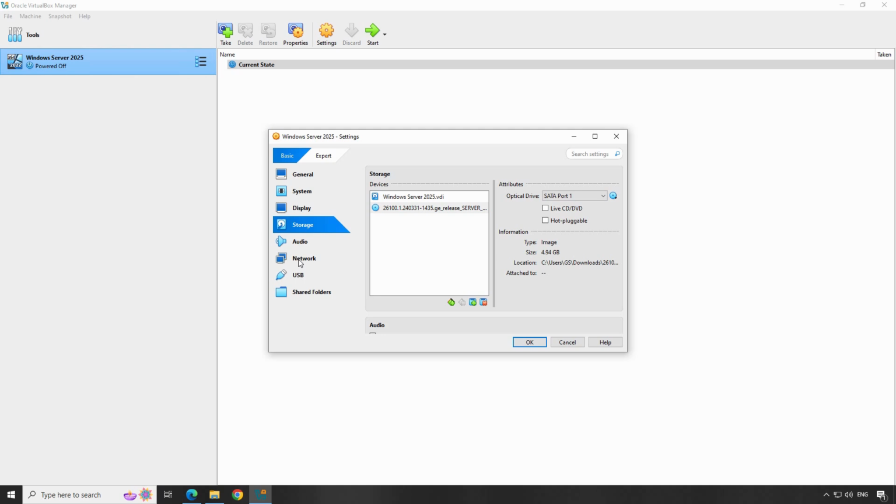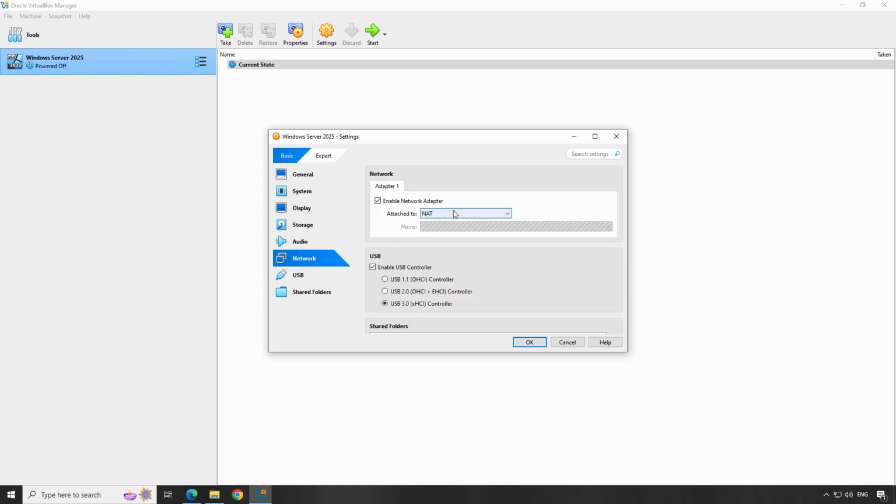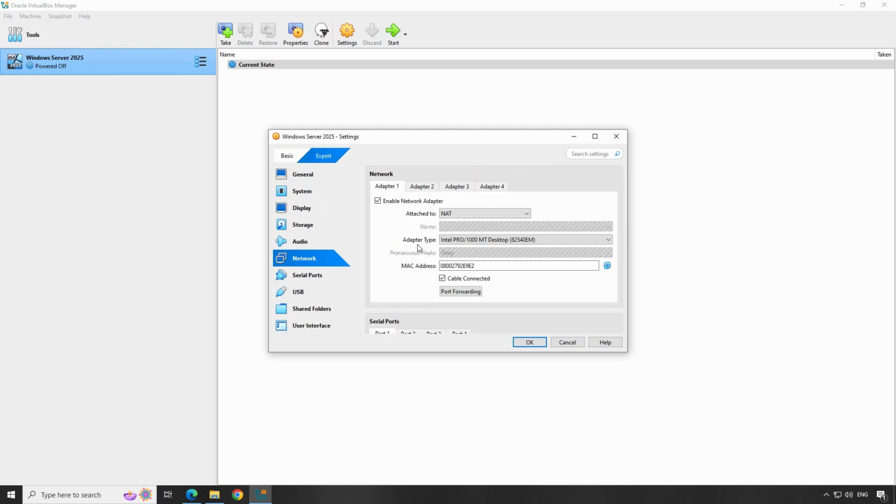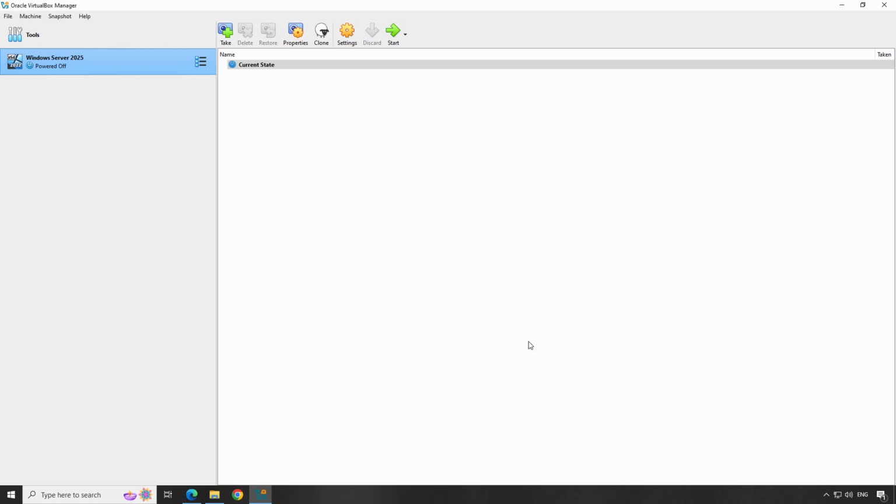Next, I'm going to modify the networking information. I'm going to change the network adapter type from NAT to bridged adapter. I'm bridging this virtual network adapter to my physical network adapter. Okay, you have the expert option here, so from there, you can also adjust these settings as per your requirement. If you don't want to connect this virtual machine to the internet, then you have the option to select the internal network option. At the moment, I'm not going to connect this virtual machine to the internet. Now I'm going to click on the OK button. So our virtual machine is ready for the deployment.